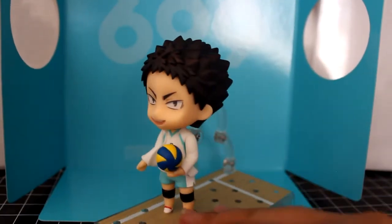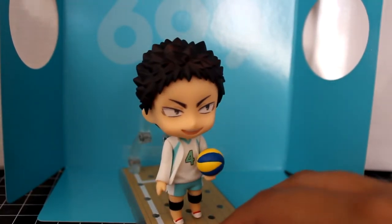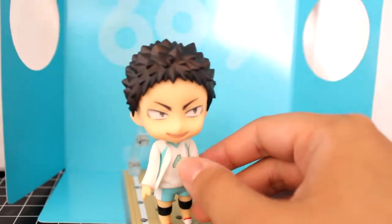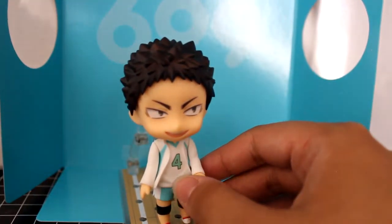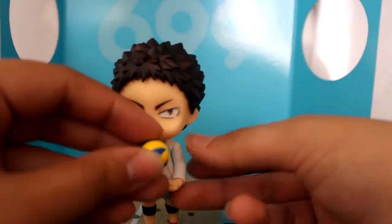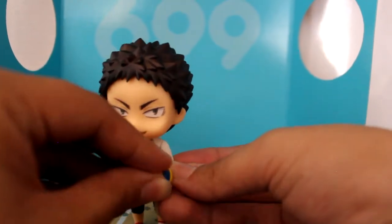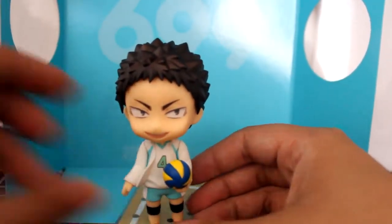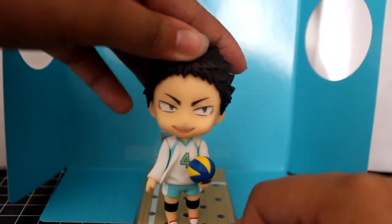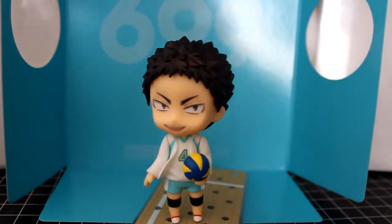Here's Iwaizumi with his tracksuit and his volleyball. This was the part I was curious about earlier because I didn't notice a connector on any of the other arms. And I guess the only connector for the volleyball, for Iwaizumi to actually be holding it, is on the tracksuit. So unless you hack it like I did with Suga, this is the only one where he's actually holding the ball. And this is Iwaizumi in his tracksuit and his more confident, happy face. Look at that. Now moving on to the next pose.